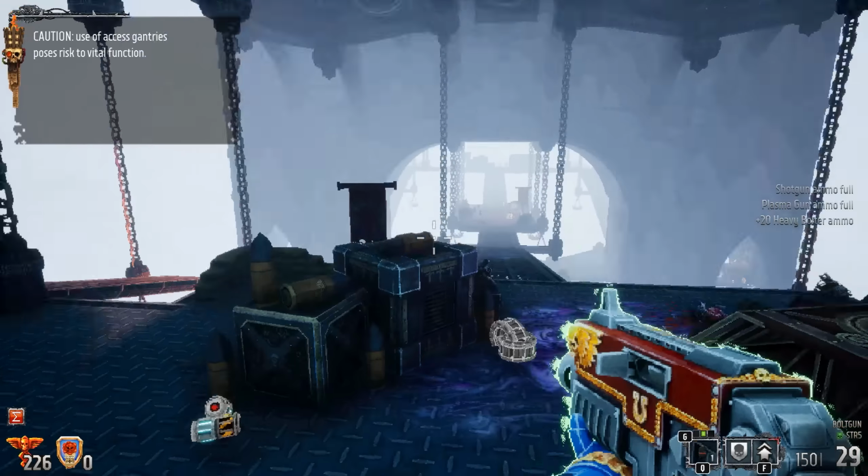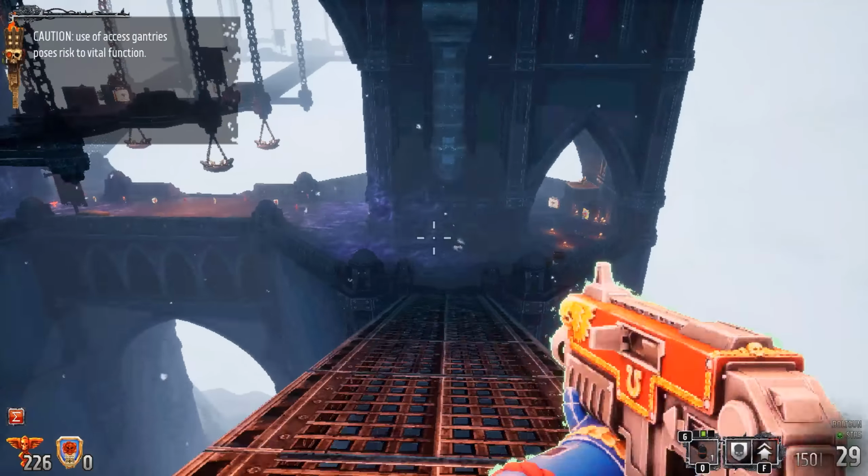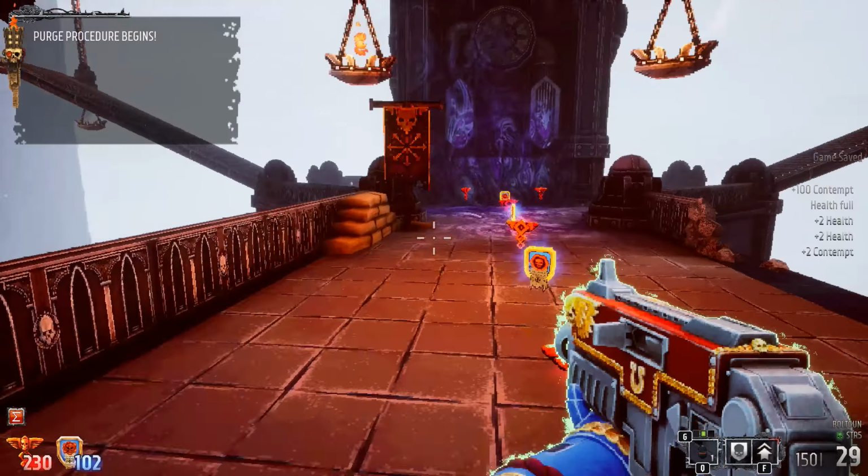And my weird little, oh, I nearly fell off the edge. Skull thing is saying, "Caution. Use of access gantries poses risk to vital function." Yeah, falling off the edge is what you mean, and that would indeed suck.